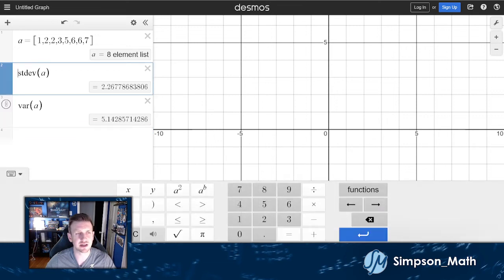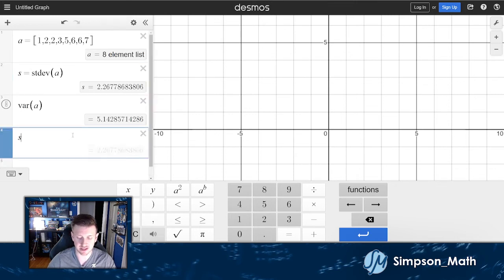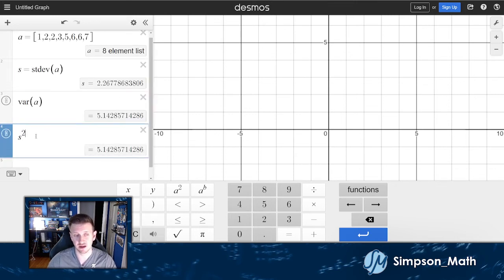Another little trick with Desmos is, let's say you did some calculations like with the standard deviation, and you want that to be named just S. So I can shorthand call this S, and then again, I can just say S squared. Here I'm saying standard deviation is S, so wherever else I use S, it's going to look back and grab what S equals. So now it's taking that S and squaring it and getting that same variance. So that's another option there.